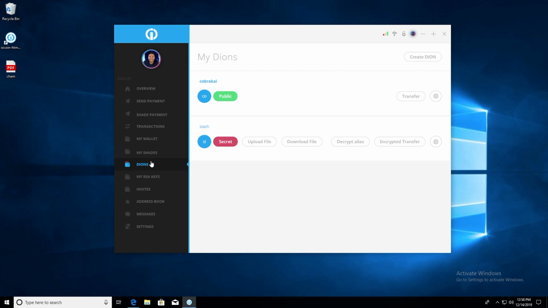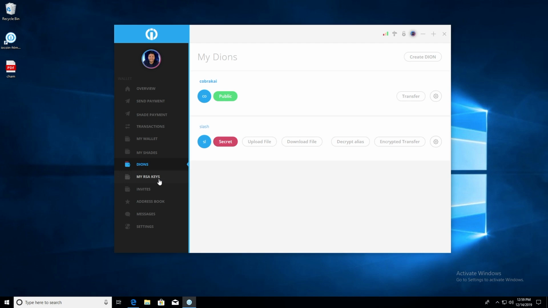Before you even start, you have to know the other person's public alias. In this case, the other person's public alias is Sam Demo. So Sam went ahead and made an alias in our blockchain, and after being private, he made it public. So what I'm going to do on my end is go into this section right here where it says my RSA keys, and I'm going to click there and then send an invite to Sam Demo.